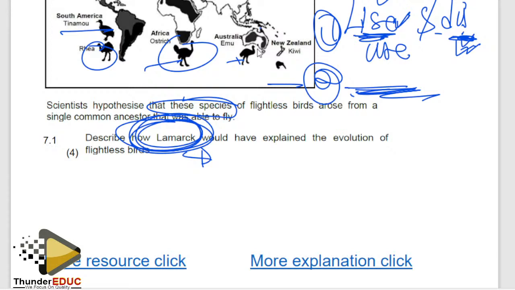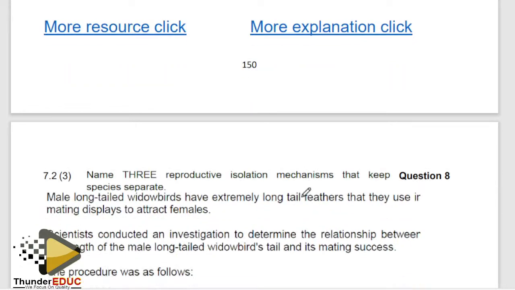Now, the reason why people lose marks here is because they don't apply what is being asked. What they do, they just write. When they write, they think that they have killed the paper. But the paper has killed them. Tomorrow, you have to kill the paper. The paper can't kill you. So make sure that you apply. When you apply, you will be able to smash the paper. Is it clear? Yes. So make sure that you guys apply.